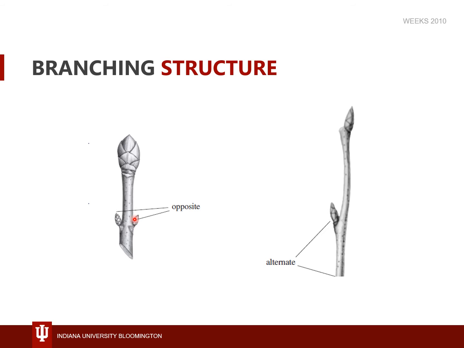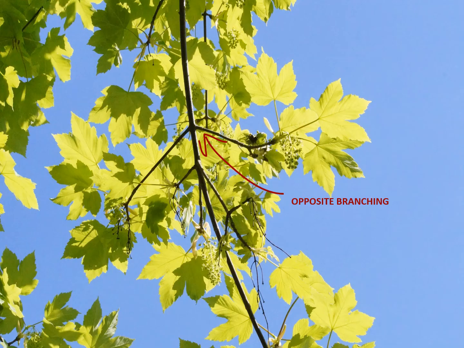And this is about as basic as it seems. If they alternate, if you have one on one side and then a little bit of distance, then another one on another side, and if we had more, this one would be down here, and then you have another one over here, and then over here, that's going to be an alternate branching pattern. It's only showing the buds here, but this applies to leaves and other branches. If a species has an opposite pattern, then everything's going to appear that way. If it's alternate, they're all going to appear that way.